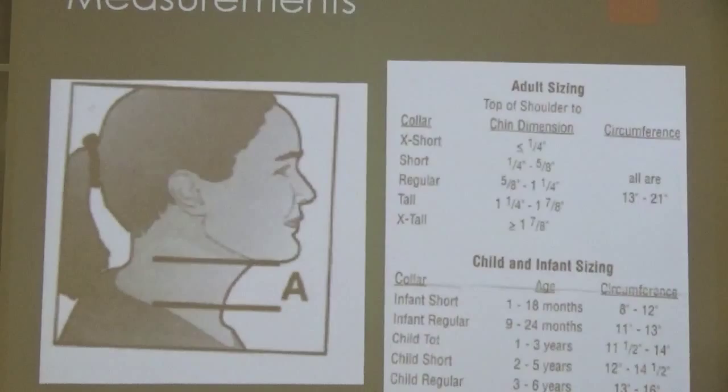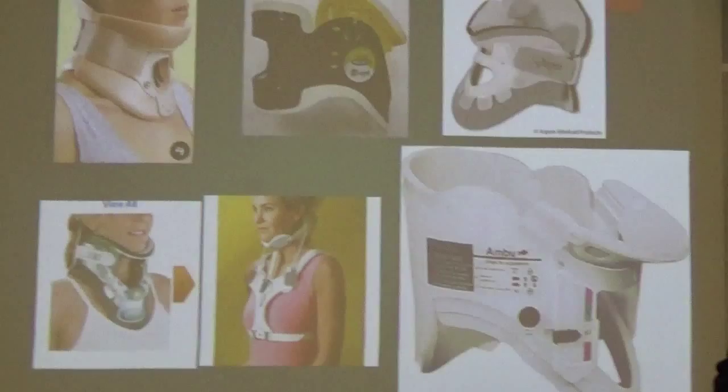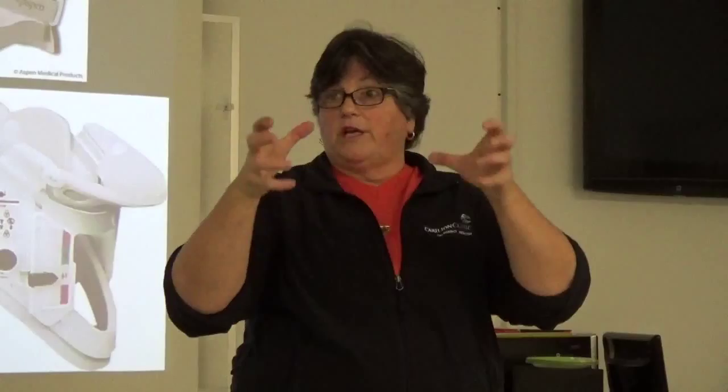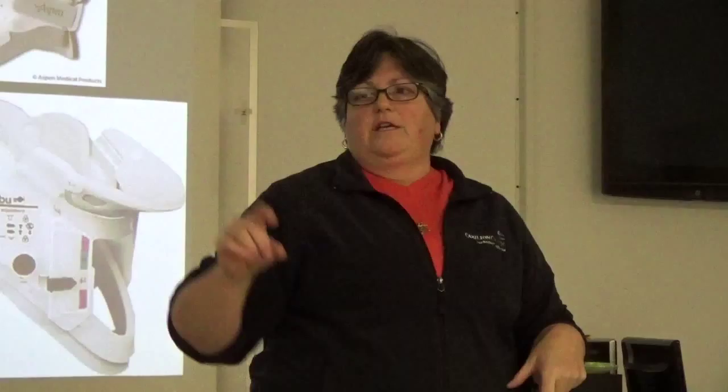Now, what I know about EMS in the short 30-something years I did this is that collars came out, we started off with one, and then they changed and they turned them from the soft collars to the orange rubber that looked just like your CIDs, the head blocks, that same foamy stuff. That was the next collar. And then they came out with Aspen collars. They said, take those off, we're not using those anymore. Use these. So we would take them all out and go, oh yeah, I see how those work.